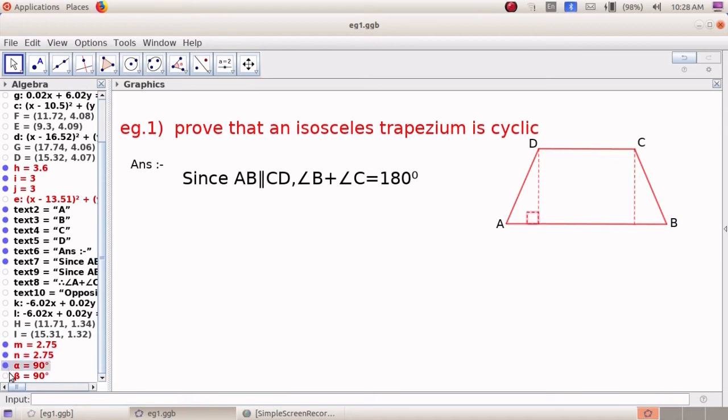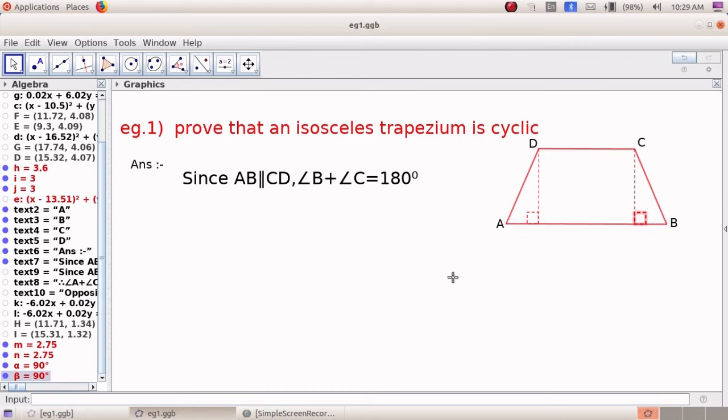We see there two right triangles. Okay, those two right triangles get the same hypotenuse as they are the equal sides of an isosceles trapezium. AD and BC are equal, that means these two triangles get the same hypotenuses, and their other two sides are also equal as they are the distance between two parallel lines. Therefore, one right triangle gets its hypotenuse and one side same as that of the other triangle. Then these two triangles are congruent, that means angle A is equal to angle B.